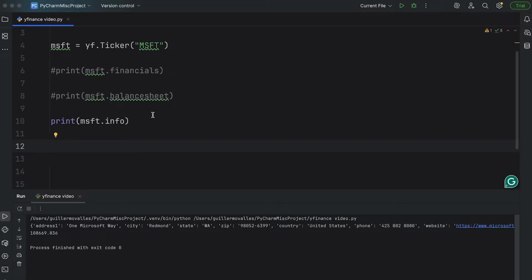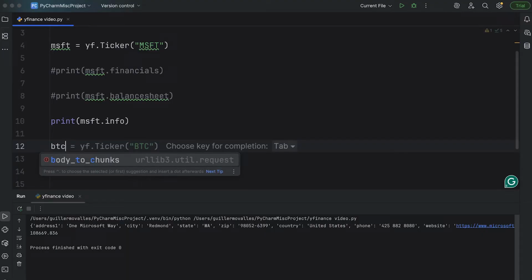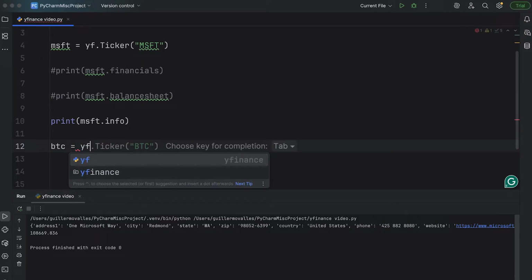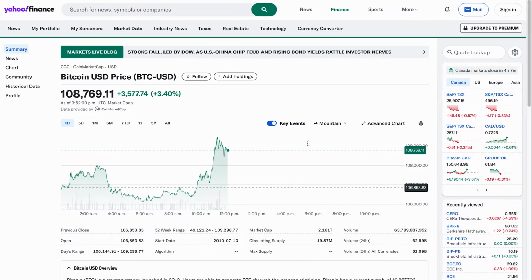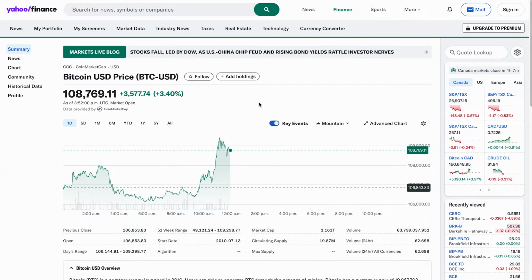Now I'm gonna show you how to get the price data of a particular security. In this case, I'm gonna show you how to do it with Bitcoin, but this again applies to any stock, ETF, etc. So what we're gonna do is the same concept. We're gonna do equals BTC. We can again change the name to whatever we want. In this case, yf.Ticker, and then here the ticker has to be the same as what is in Yahoo Finance. So if we go to the Yahoo Finance website, you can see the ticker is this one right here.